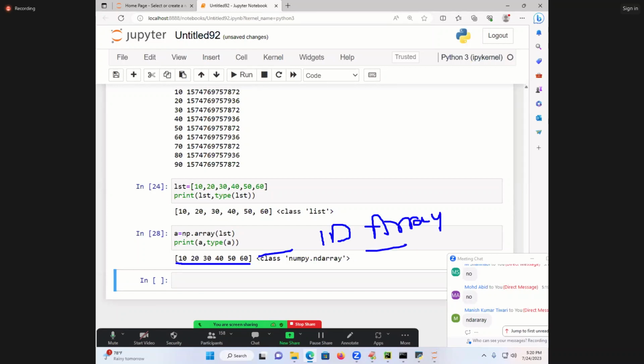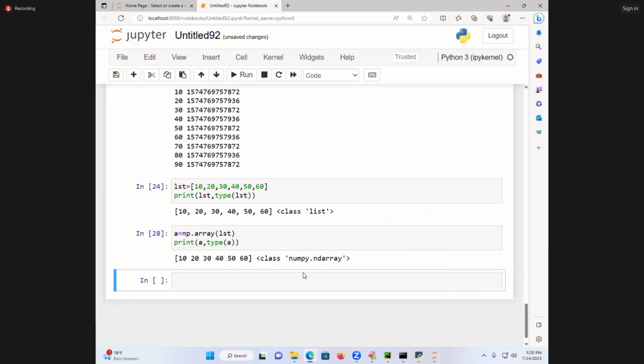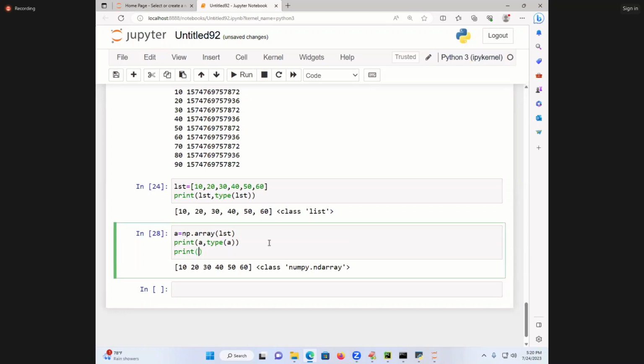I am only showing why ndarray is required, why NumPy is required. This is known as a 1D array. Sir, how do you know it is a 1D array? Easy, students. Here I am writing print of dimension is equal to, comma, a.ndim.